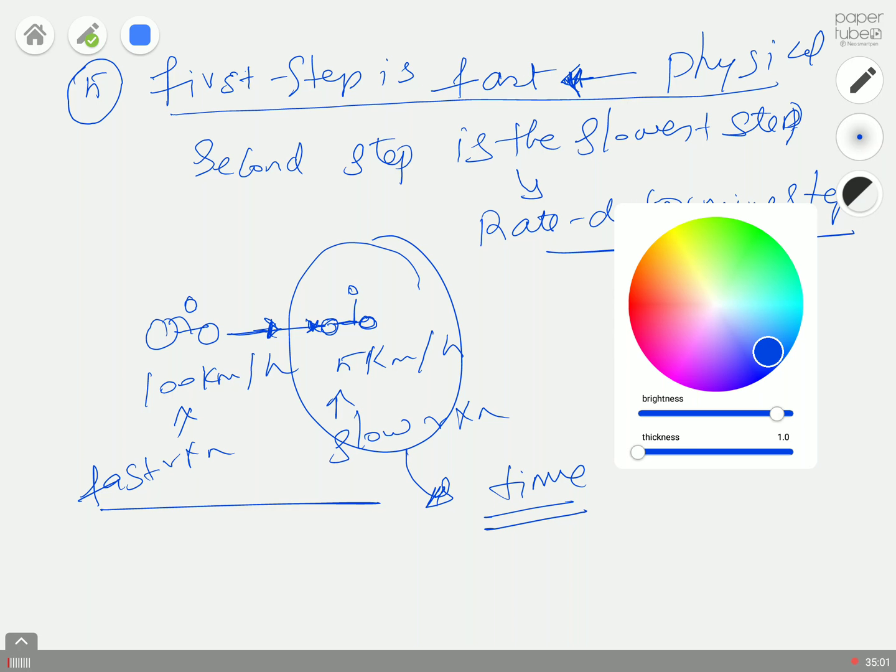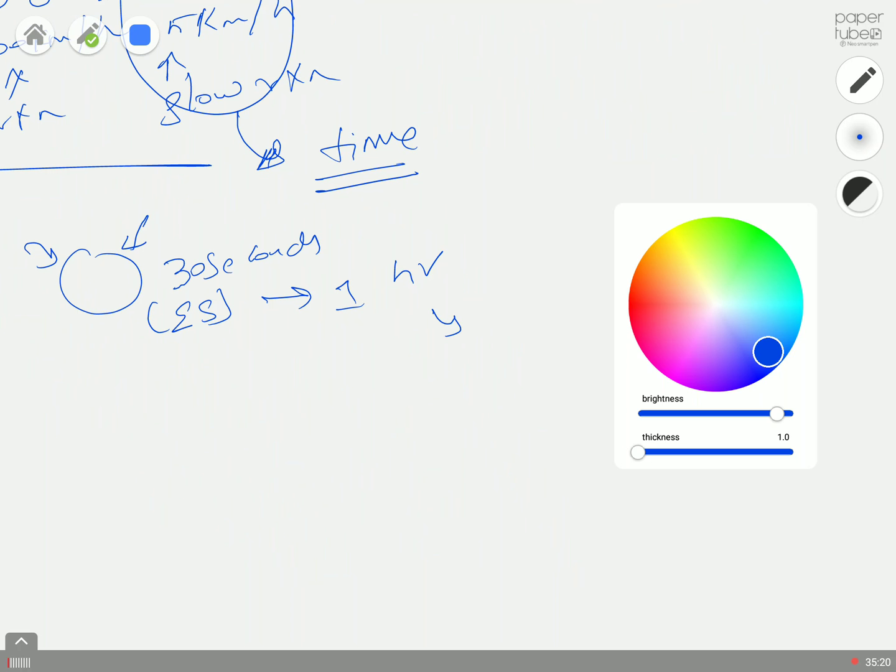And chemical reaction works in the same way. Imagine you take your substrate and your enzyme, add them together, and everything comes together in 30 seconds to make the enzyme substrate complex. And if it takes 1 hour to break the enzyme substrate complex into products plus your enzyme, you have to wait for 1 hour. So this is the slowest step, the rate determining step.